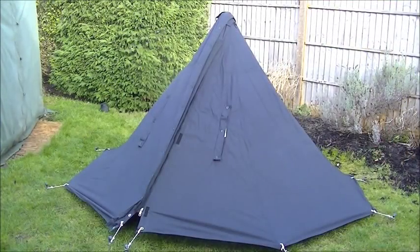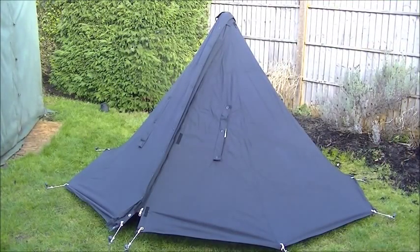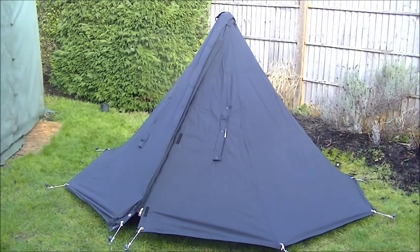Well, I apologise for any noises. We're in a back garden, as you can probably realise. There's no way I'm cutting all this down the woods to do. It's just ridiculously muddy down there. So, we're rolling with the garden. As you can see, it's actually black and not green.